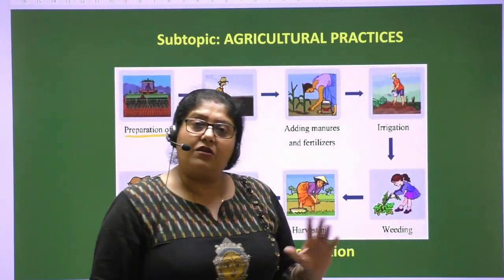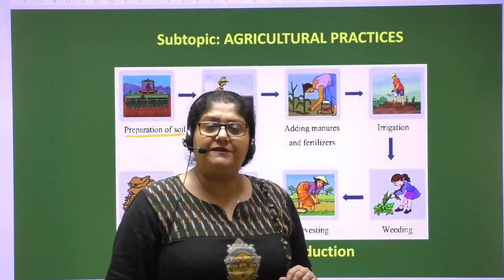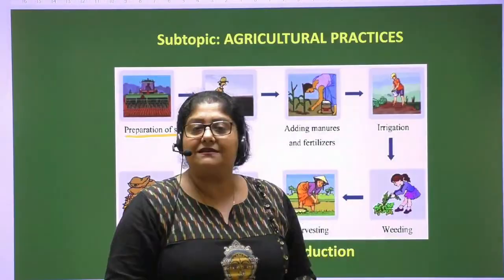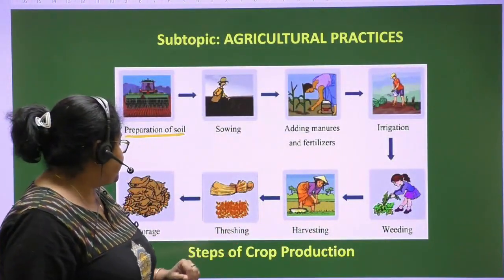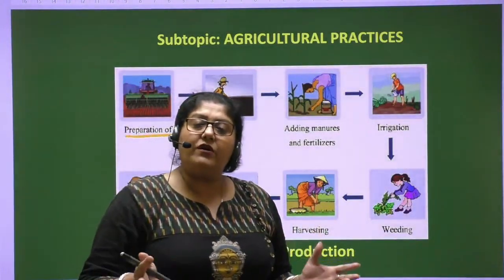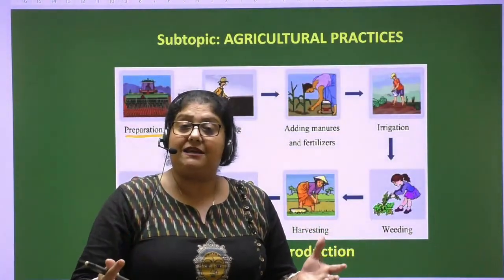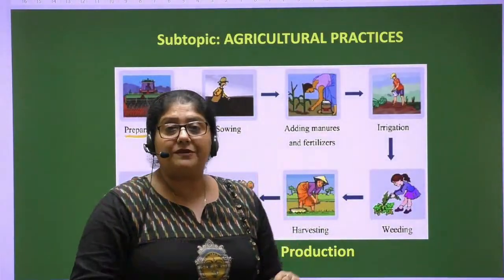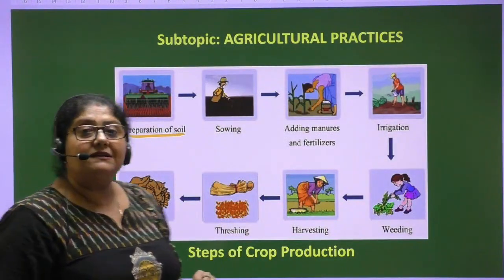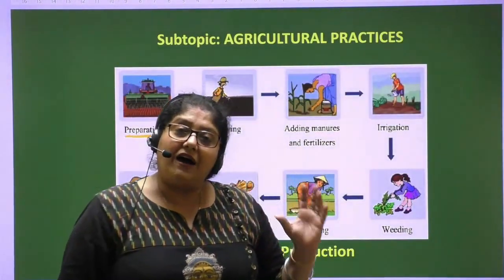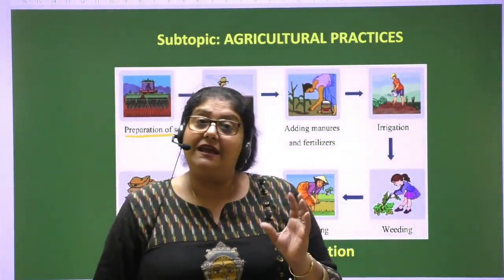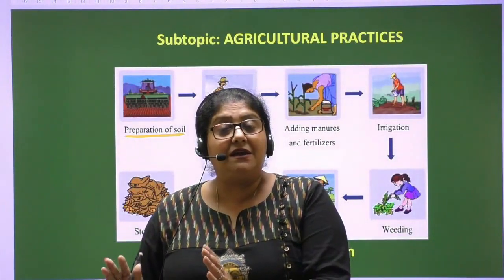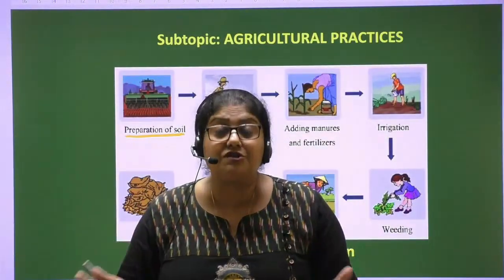Then harvesting. Now your crop is ready, all precautions have been taken. Now it is the time for the farmer to cut and gather the grains. Next, threshing, winnowing. These are different steps undertaken before the grains or the crop can be preserved or stored. And finally, the storage part, where after the crop has been gathered, it has to be stored, but before storing, certain steps will have to be undertaken. While it is being stored, certain precautions will have to be taken.